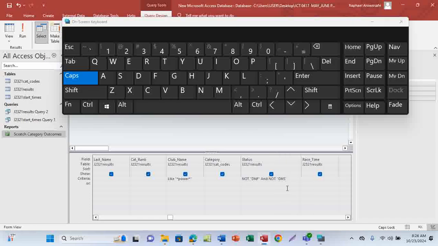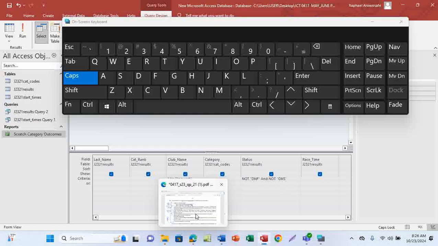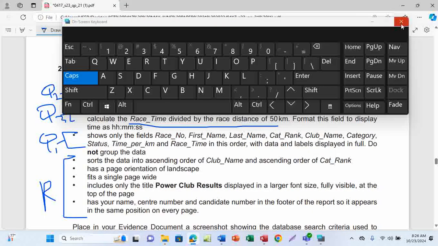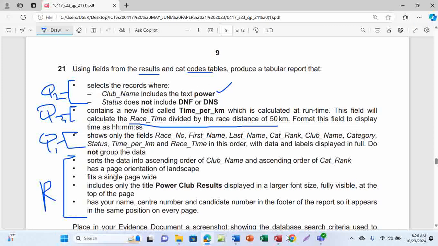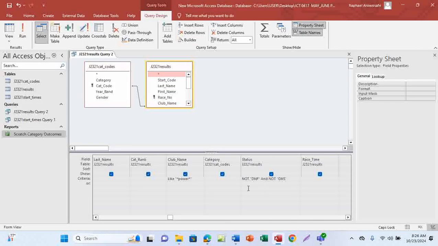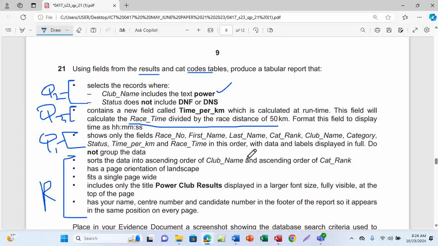Okay. Now this is how you can do the aspect of this particular query. Another thing that you can do here to represent not is to put less than, then greater than. Less than and greater than is another way of saying that it does not include this and this.